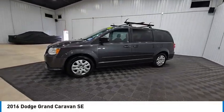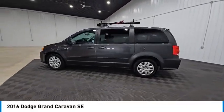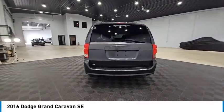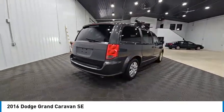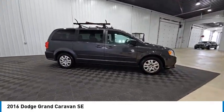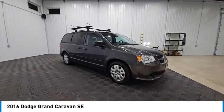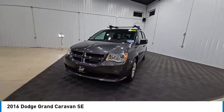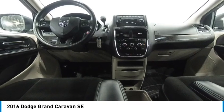Stop by and take a look at the 2016 Grand Caravan. The Dodge Grand Caravan received the government's highest front and side crash rating of 5 stars. Its vast interior is widely praised with an innovative seating arrangement, versatile cargo storage, and enough entertainment features to keep the kids entertained on road trips — and is priced below $15,000.